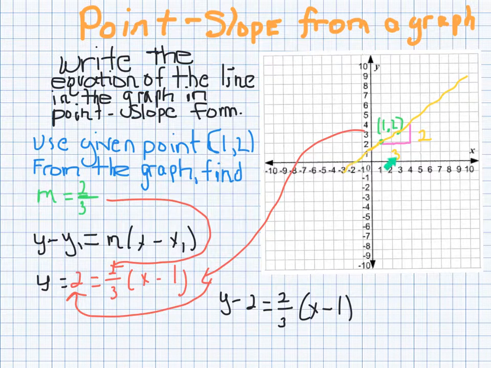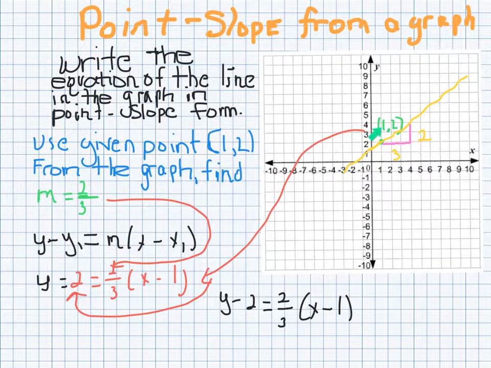And so to do that, to work basically backwards, you're given the point, like I said. The coordinates are 1 and 2 from the graph, and then it'll give you the slope. In this case, it says that the slope, which is m, is 2 over 3. Here's our equation. It's y minus y1 equals m, which is the slope, times x minus x1. So now you just plug in the information that's given to you. It's really not that difficult because all you're doing is plugging in the information they've given you.